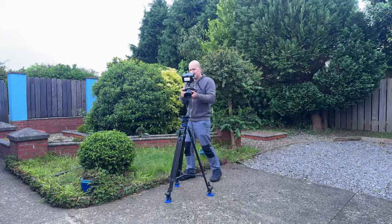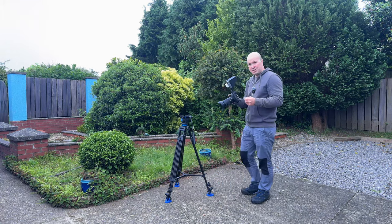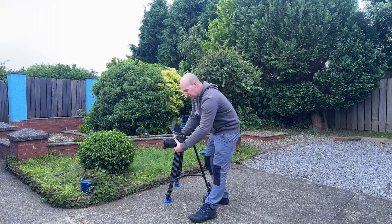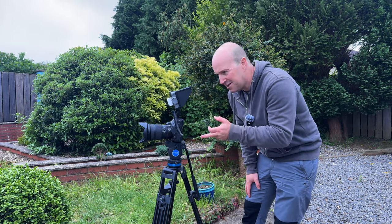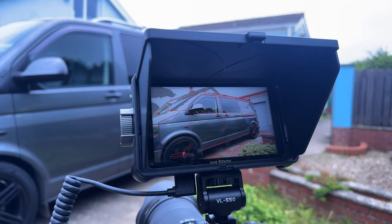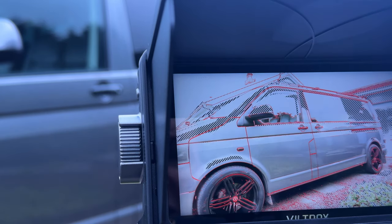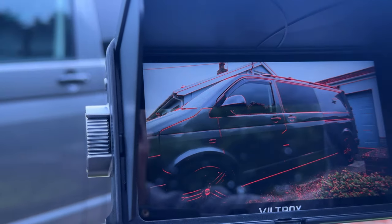The visibility is really good even carrying it freehand — everything looks sharp and detailed. You can tilt it down for low shots and it's crystal clear. One of the main reasons I like monitors is focus peaking: this camera doesn't have focus peaking in autofocus, and the monitor lets me make sure focus is razor sharp. The red lines on the wheels and edges of my van indicate they're in focus. I also have zebras turned on to see hot spots where the image is overexposed — you can correct this with an ND filter or by adjusting exposure.